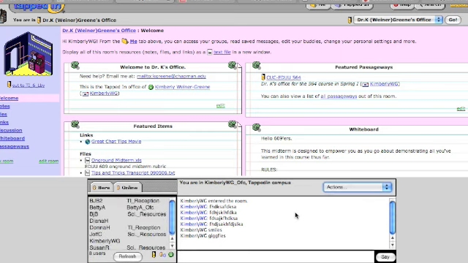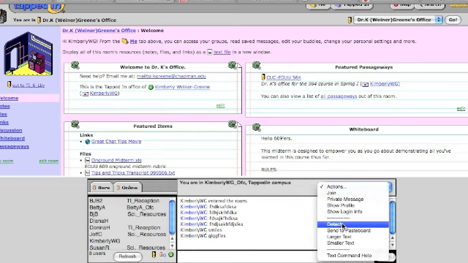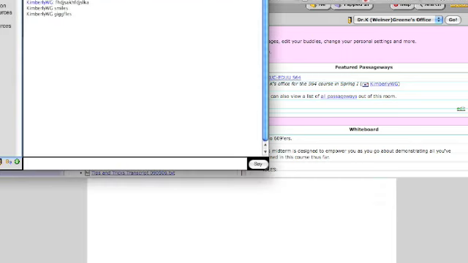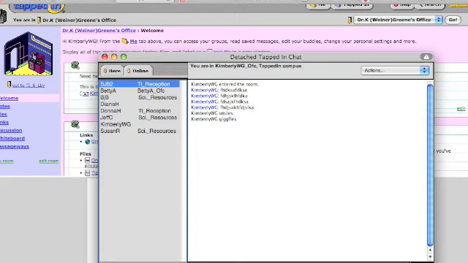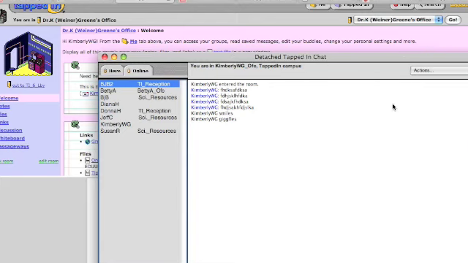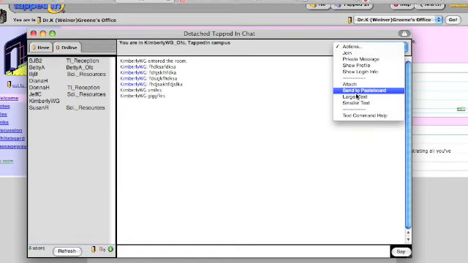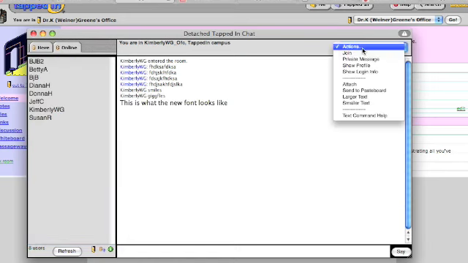But here's where this stuff gets really fun. I can detach my chat. Boom. It becomes a separate window, which I can now resize. And again, using my actions bar, I can make my text larger.